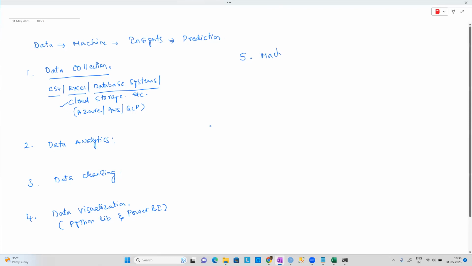So the next step is machine learning, which is nothing but where the machine is going to learn from the data that we feed it. We have to feed the data, compulsorily. But as I told you, I gave an idea of how machines can learn. Machines cannot learn directly by themselves. We have to use some kind of machine learning algorithms. We are going to feed the data to the algorithms, and the algorithms are going to learn.